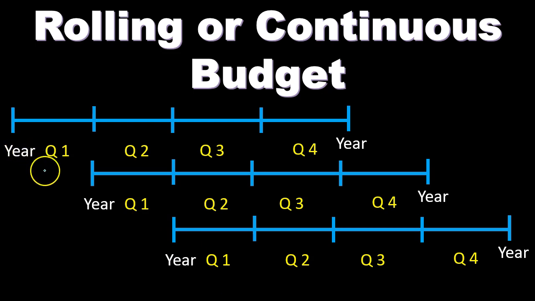It would look something like this. We have the standard yearly budget, and then a quarter goes by. We're going to reset the budget and look out a year based on that new information. As we do this, you can see that it has a few benefits, and some costs, of course. One of the costs is that it's going to be more expensive for us to think about how we are going to reset the budget after each period that goes by. One of the benefits is that we can have that comparison as we go through this. We can have that whole communication process again as we reset the budget and think about how it goes a year out. And we can always be thinking a year out into the future.